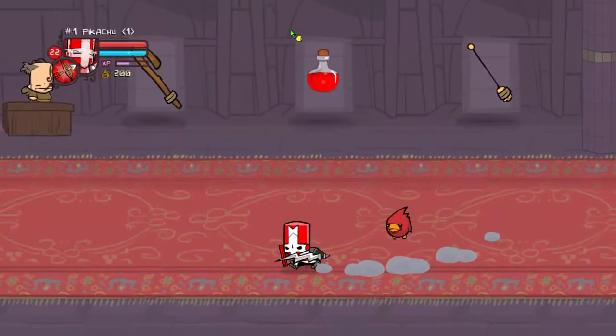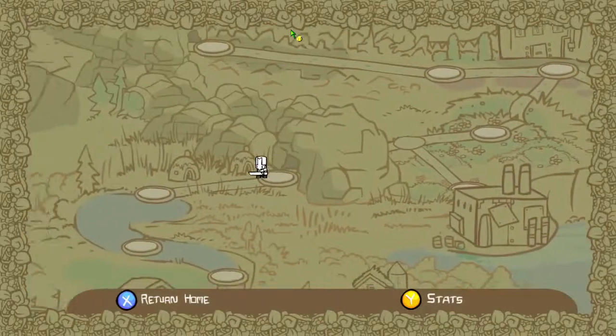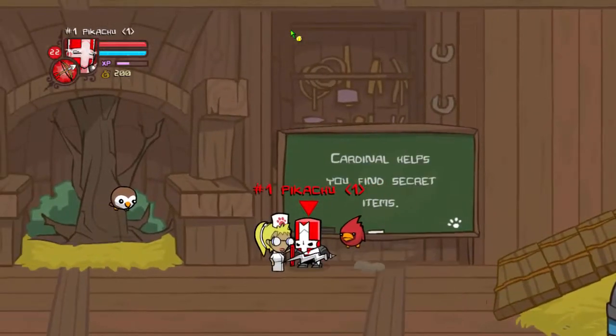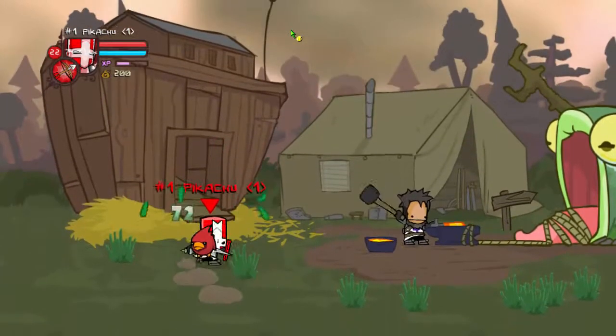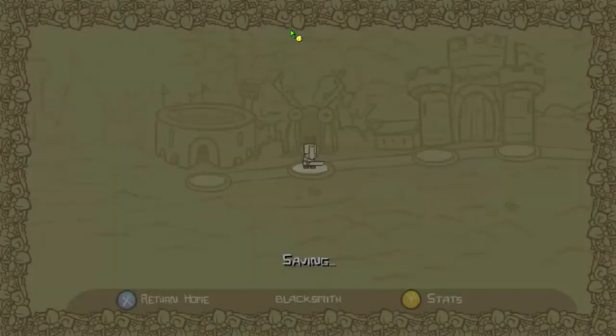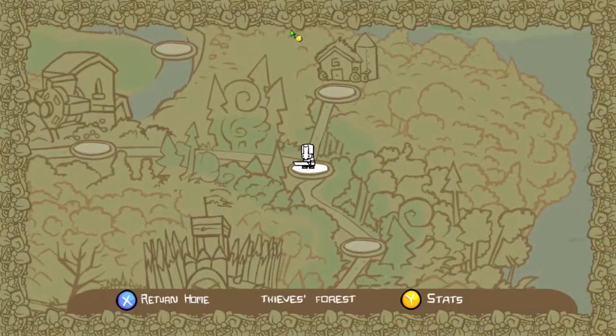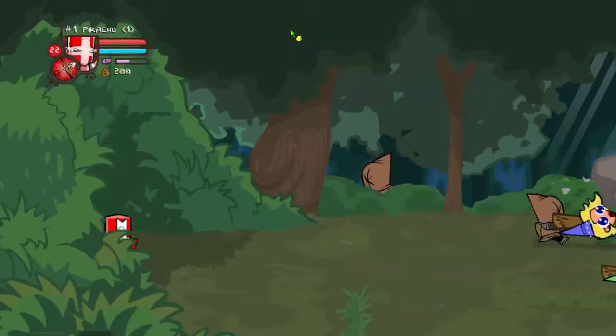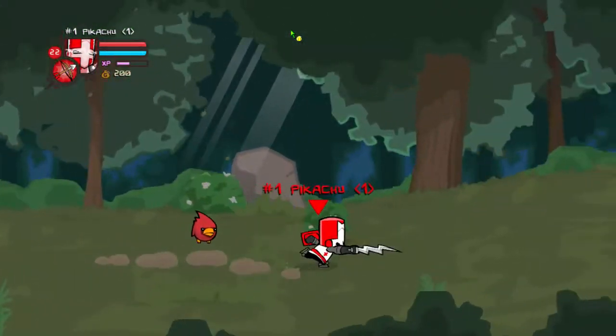Okay, now that we have Mr. Clark, he can find... Yeah, let's do exactly what he does. Yeah, secret items. If you want to get everything in the game, there are going to be parts you will need Mr. Cardinal. I think it's this. I think. Yes, we're going back here for a reason.